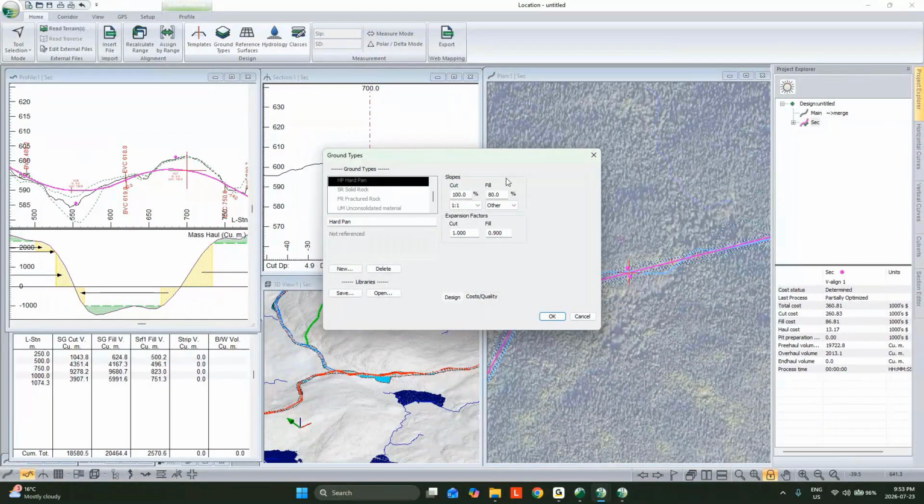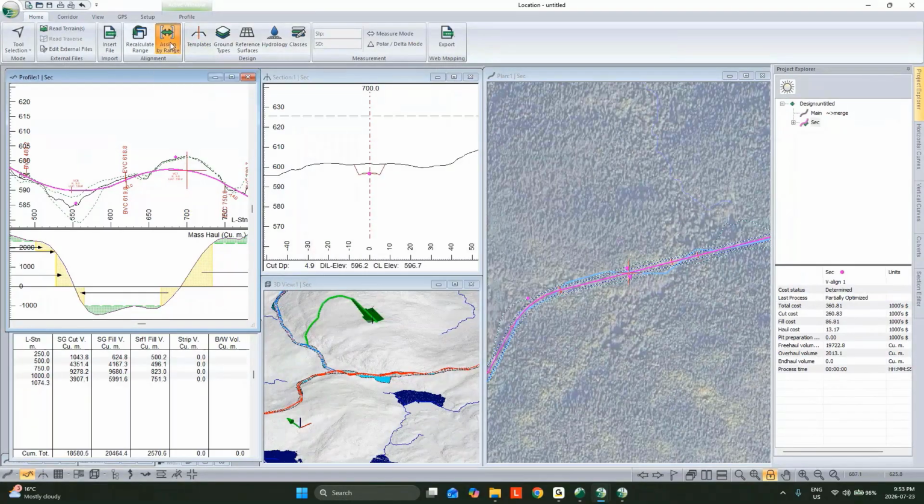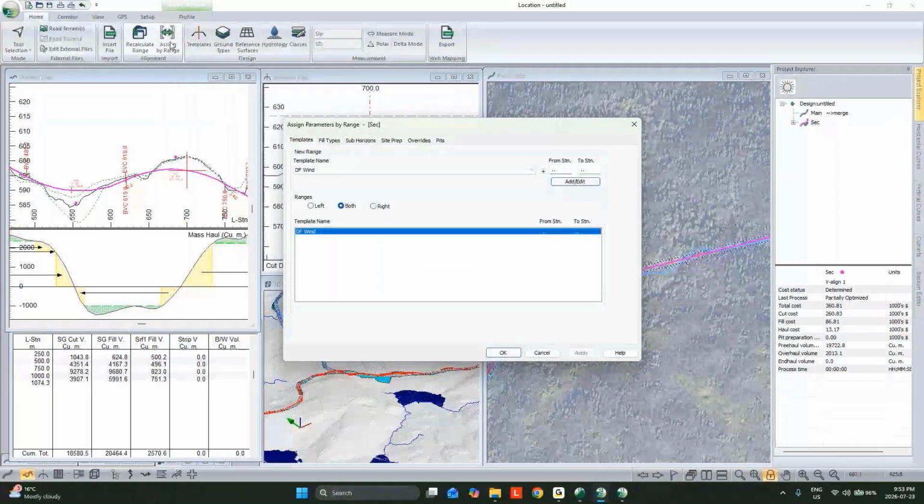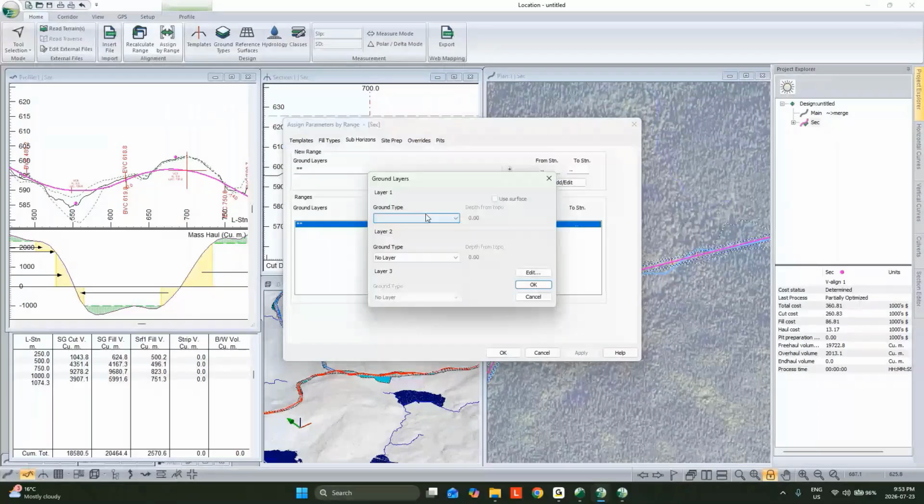So these materials that we want to account for, we can assign by range, we can go sub-horizons, and we can add in what horizon belongs to what. If we have really good data and have our own independent subsurface, we could reference that.